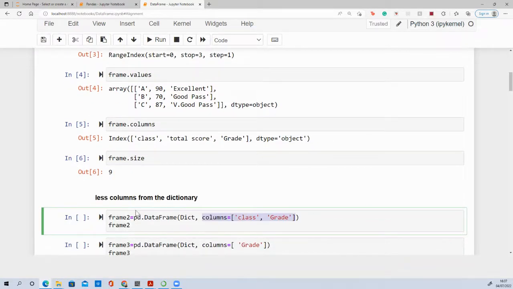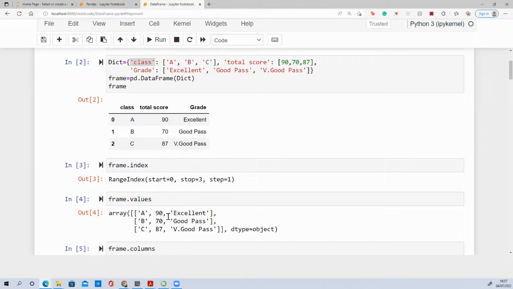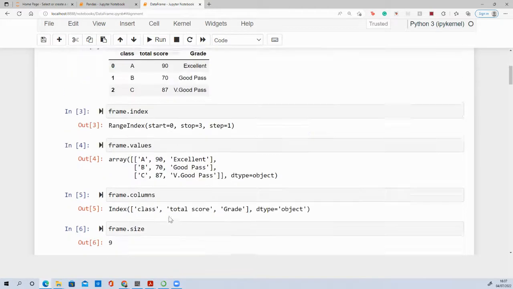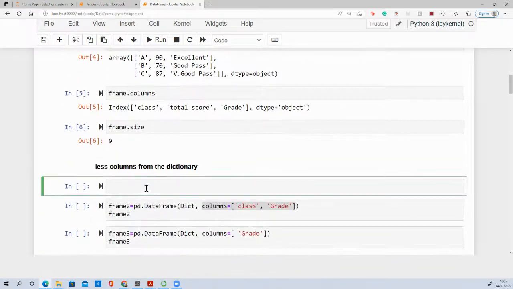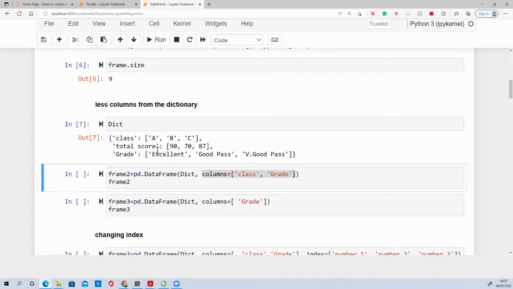Let me just do the dictionary again here. What was it called? It's called dict. I'm just going to put it here, and you run that, you get that. So it's got this, and we only want the columns corresponding to class and grade.